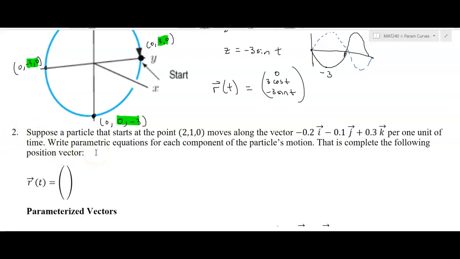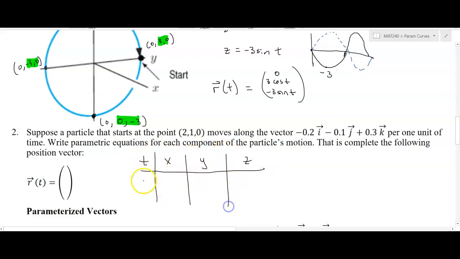So in other words, if we think about what should take place, if we looked at the x, y, and z components as a function of time, at time 0, x, y, and z should be at 2, 1, and 0. So in three-dimensional space, what I should see is, if this is x, this is y, and this is z, that the x component should be at 2, the y component should be at 1, and the z component should be at 0. So we should be right at that point right there.